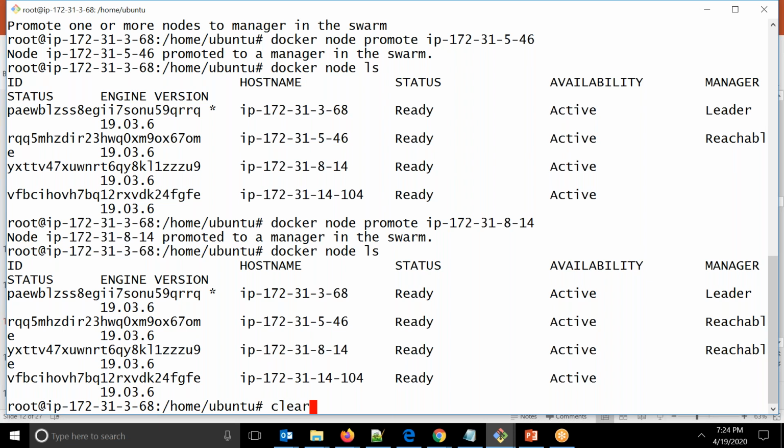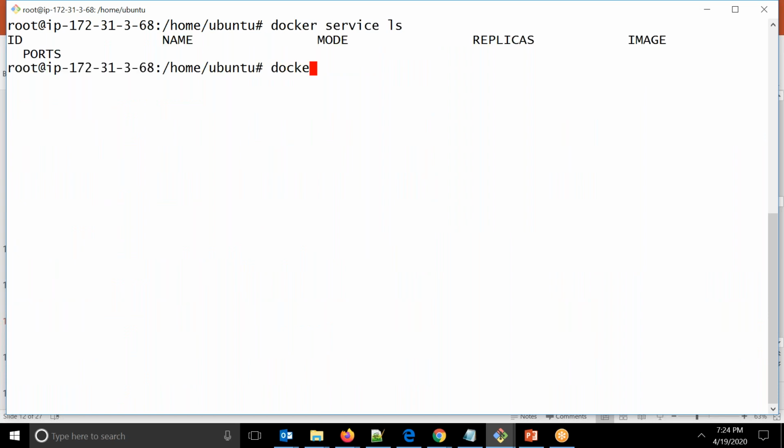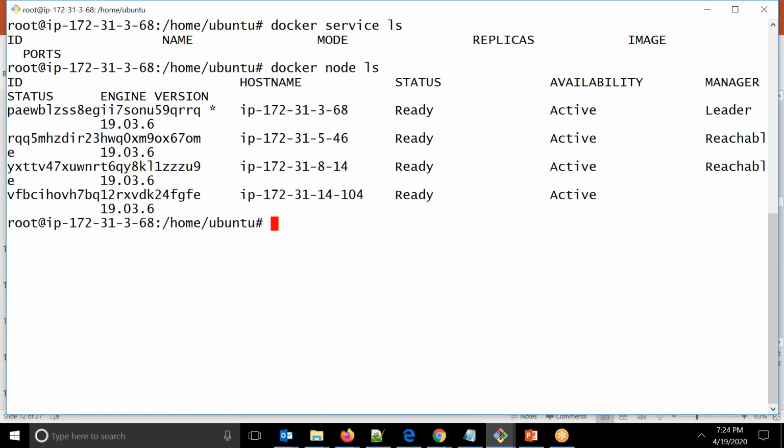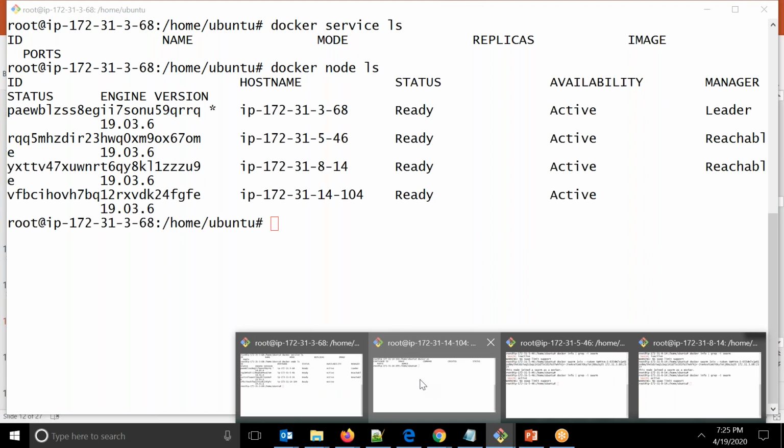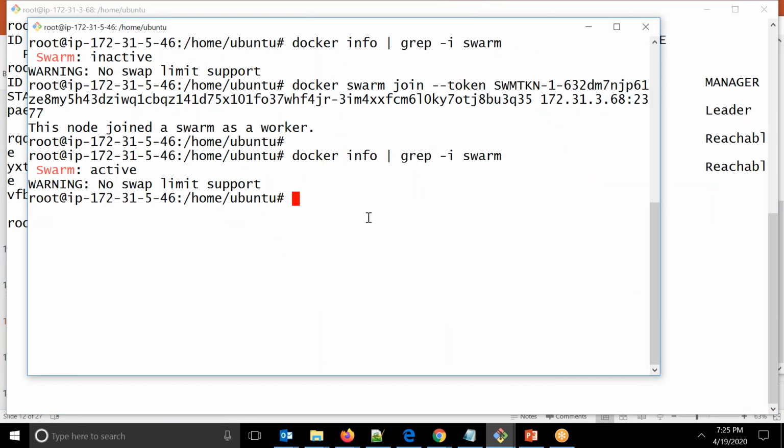Okay, so we don't have any service running and we have this node. So what I'll do now, this is the second 104. Okay, so let's take this machine.